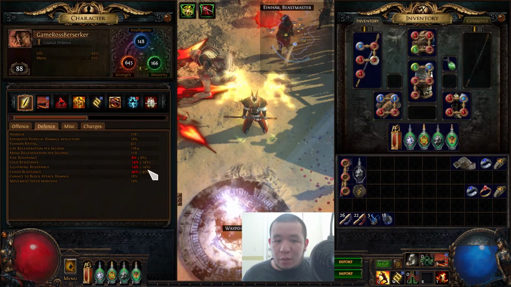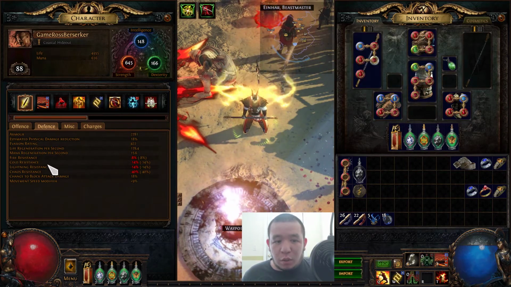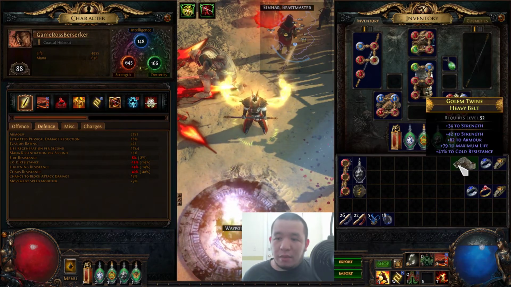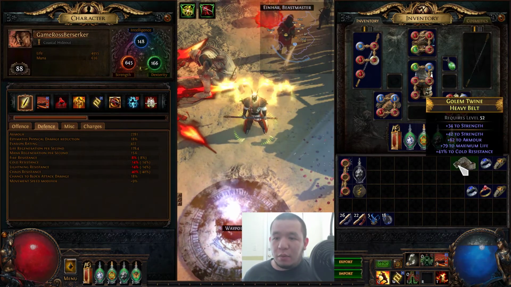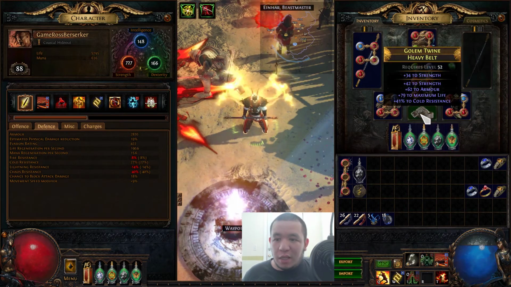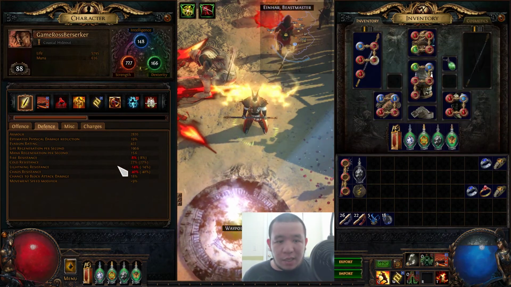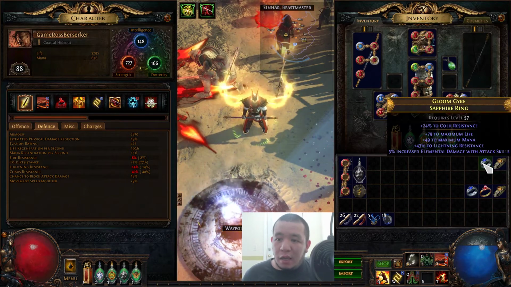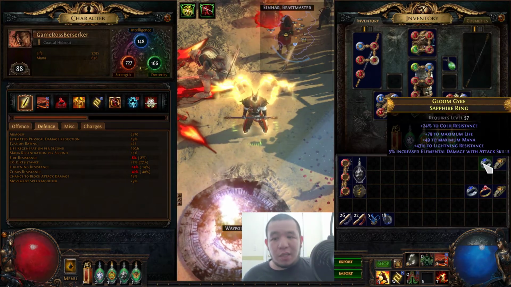So the next one, I'm gonna need cold or lightning resistance. That's why I bought this belt. It has 41% cold resistance. And then next, I'm gonna need some lightning resistance, and that's why I bought this sapphire ring with 43% lightning resistance.